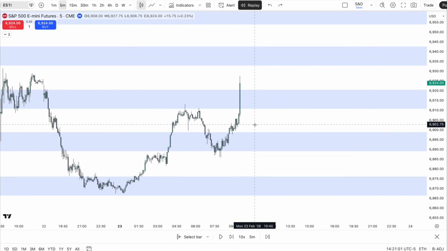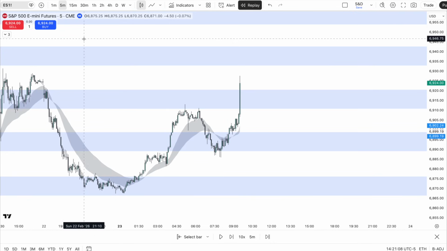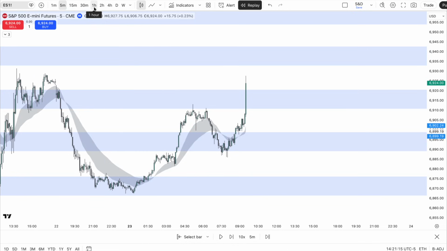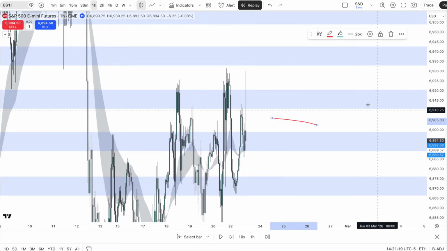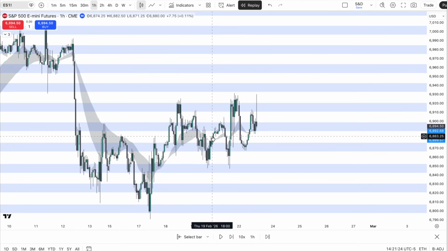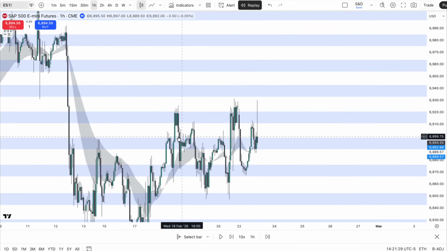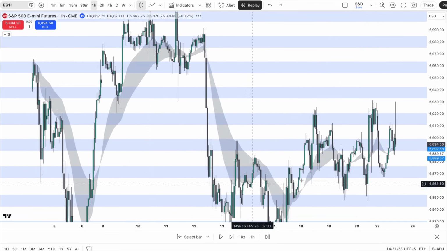day. Now the second part of this is the distance from the cloud, because if we're in an uptrend, it doesn't automatically mean we go long. Uptrends can sustain for a while, but they can also get overextended and later parabolic. Same with downtrends. And overextended or parabolic moves are not moves that we want to be in, because they have a very high chance of collapsing and taking us with them. So the way we measure whether an uptrend is healthy or whether it's overextended and parabolic is how far away it is from the cloud, specifically higher time frame clouds like the 1 hour.